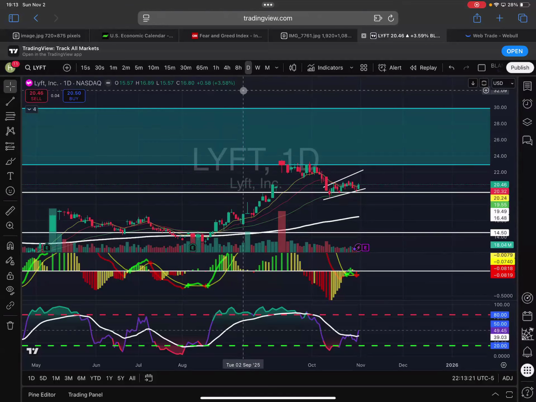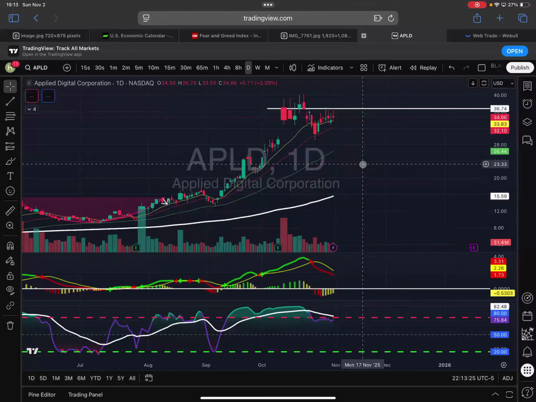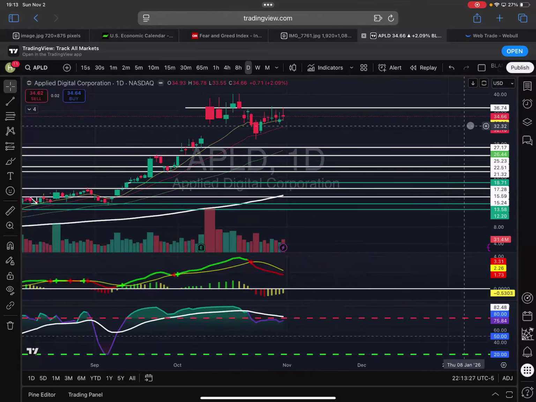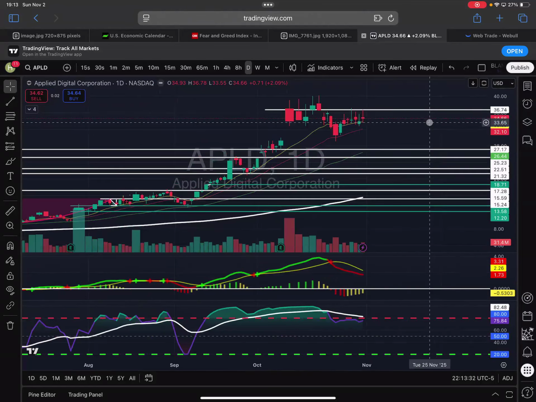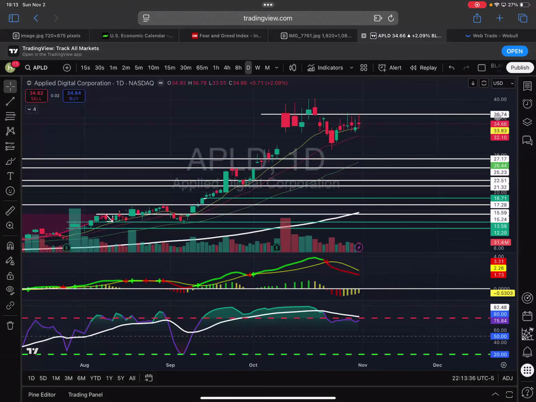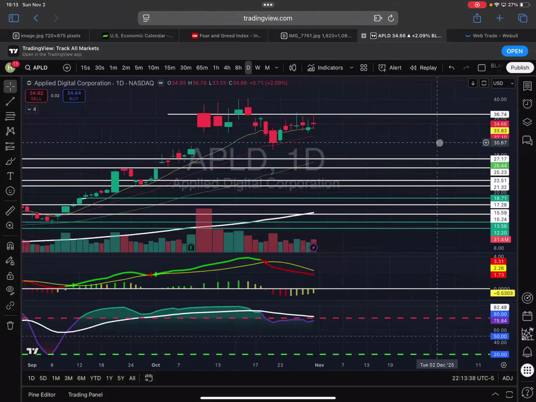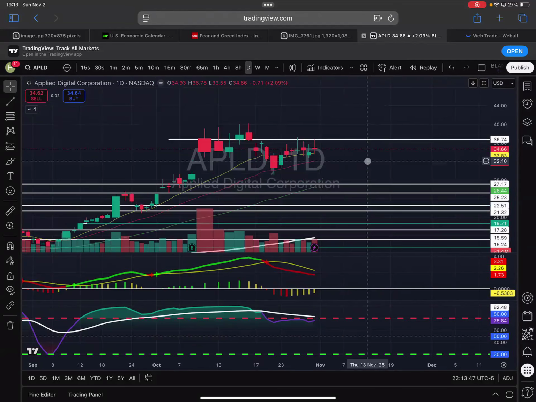Another one I like, APLD. All right, APLD. So we were in APLD, I believe, in like the $11 range, right? I think it was $11 range. Got to go back and look. APLD could possibly be giving us another shot before it goes to $40, $50 again, right? It hit that 40, it could go well above that.